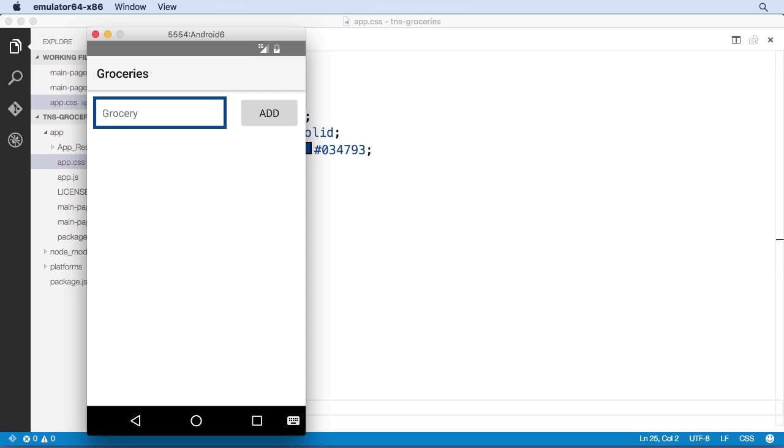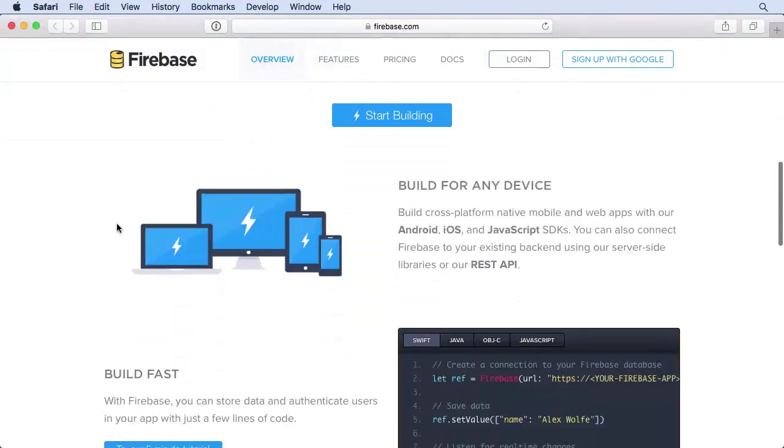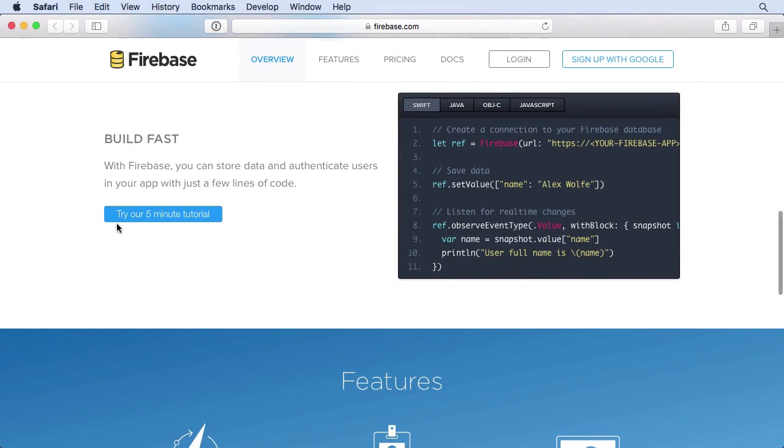That's looking a little bit better. Of course, Live Sync enables this fast iteration, going from your application code and markup to native elements on a device or simulator. Now that we have the basic structure for our application built, let's explore how to incorporate it with some backend data. Specifically, I'm going to use Firebase.